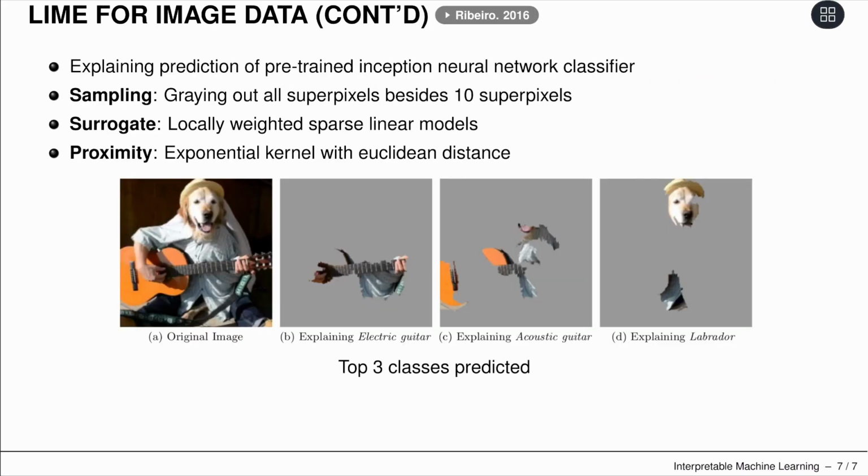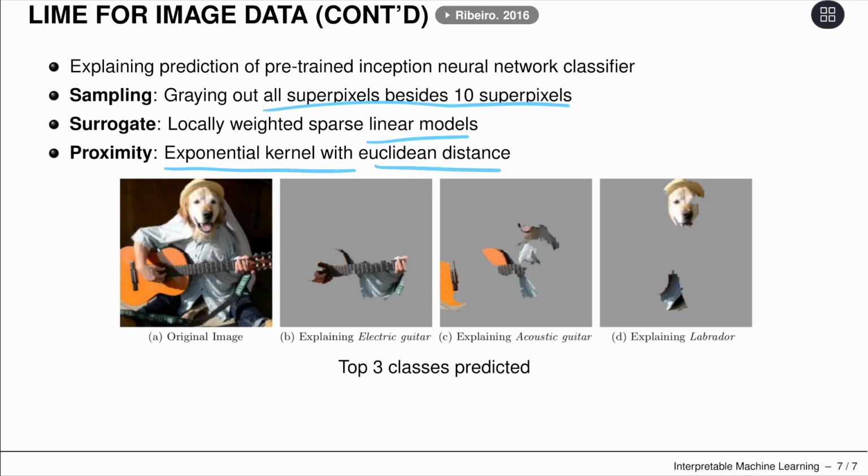So here an example, that's again an image predictor. I now try to predict what was actually predicted and why. So what we were doing is carrying out all superpixels with size 10 of these, so that some information is still in there, right? And the surrogate was a locally weighted sparse linear model. Everything is more or less integers, right, for colors and so on. It was simply an exponential kernel with a Euclidean distance.